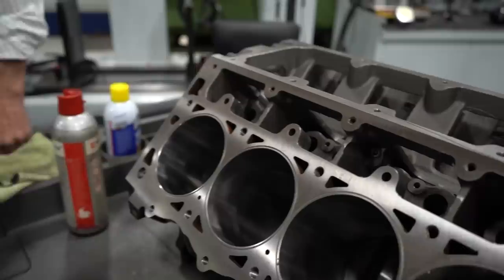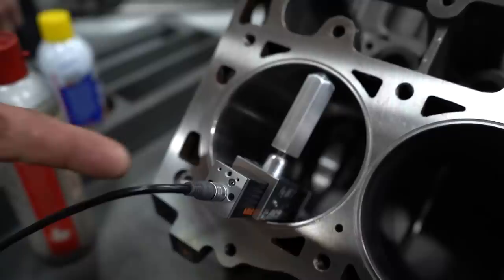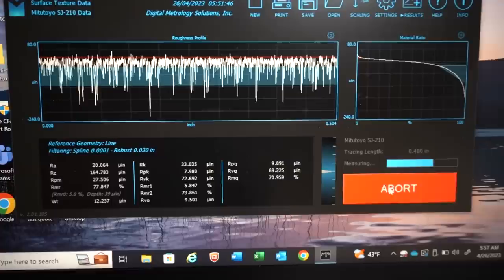Now we'll put the profilometer in here. And actually you can see this a little bit better when we do it this way. Let's get a little closer here. It's a little cramped up in here. Put it in, just put a little bit of pressure on it. But like I said, that little finger thing there just goes up and down. It's some kind of pressure, I don't know what. Now you see here, it's gonna be really interesting. I think you could probably put it right on there because it'll pop up and you're gonna see a dramatically different graph. Is that graph? It's a graph. Yeah. It's a graph.